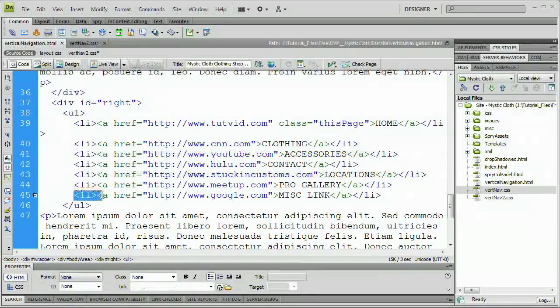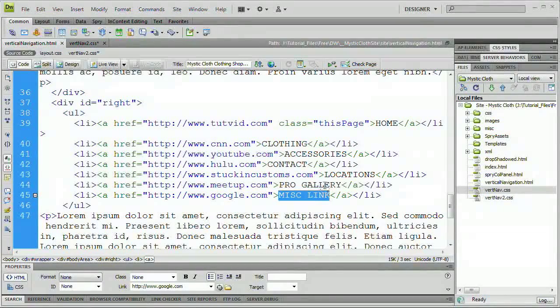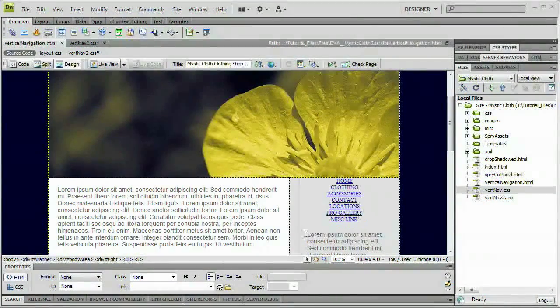List item, there's the opening LI tag, here's the closing LI tag. Now within the LI tags we have our A tag. href is simply the location of the link, here's the text that makes up the link, and here's our closing anchor tag. So we're targeting the UL first, then the LI within the UL, and then the A within any of those LI tags. So it's kind of important that you get to know how you target these tags, because it's going to be something you're going to be using a lot as you design with CSS.